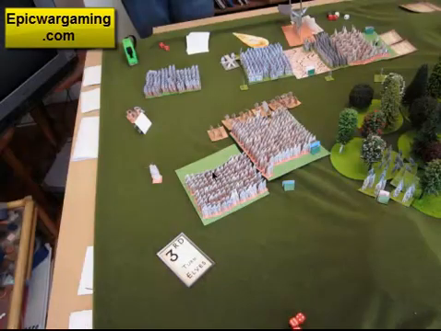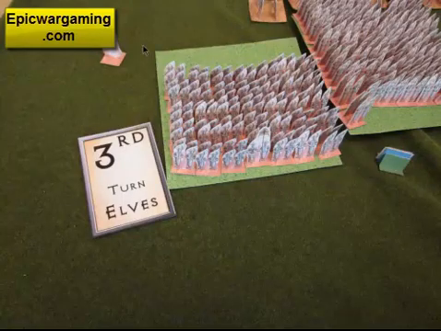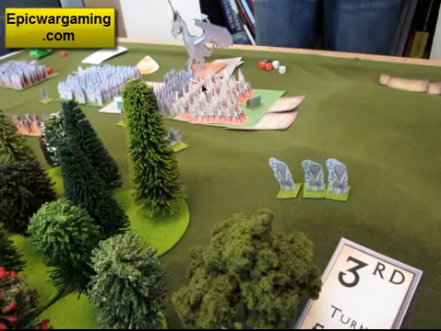But these guys didn't, because of all that damage they took earlier on from Tumbling Skies. They just broke and ran away. But they should come back because of the general and because of the battle banner, and they've got a banner in there, so they'll be back. Again, this unit has held.